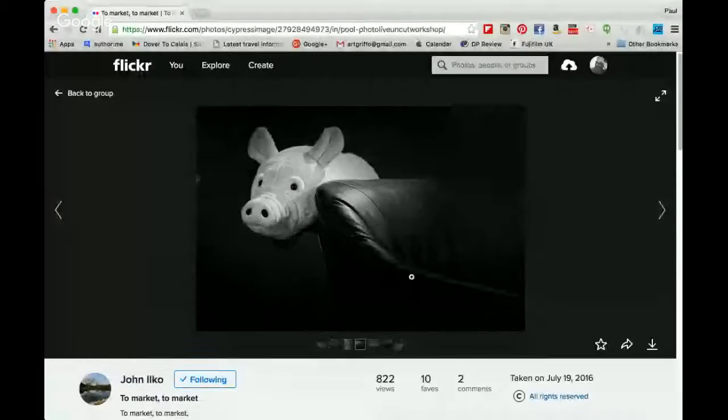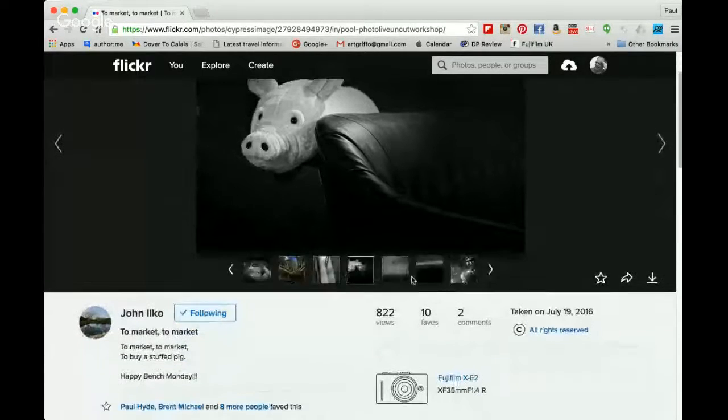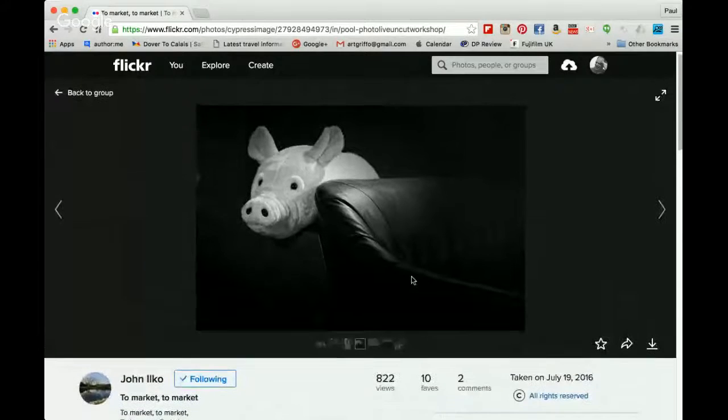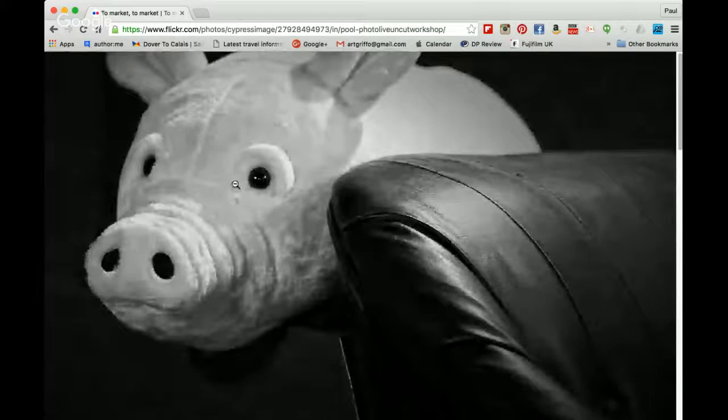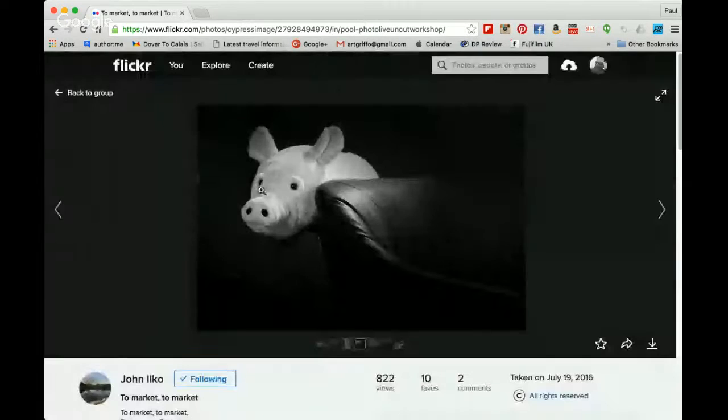As you can see, the first image, you've probably seen this already, me discussing it, but I'll go through it again. John Ilka is involved in a group where it's Happy Bench Monday. They have to take photographs of benches or chairs or whatever. He's taken a photograph here of a leather bench with this stuffed pig behind, which, as I've mentioned before, is in perfect sharpness. Beautiful clarity there.